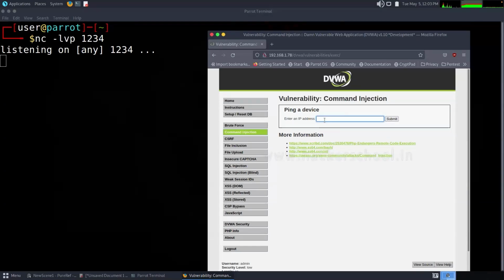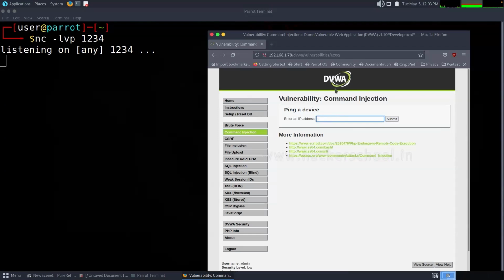So if I add a semicolon and run the netcat command, we should be able to get a shell. But in this case, as we are executing the netcat command on the web application, the command will be executed on the web server. The server will connect to the attacker machine, right?